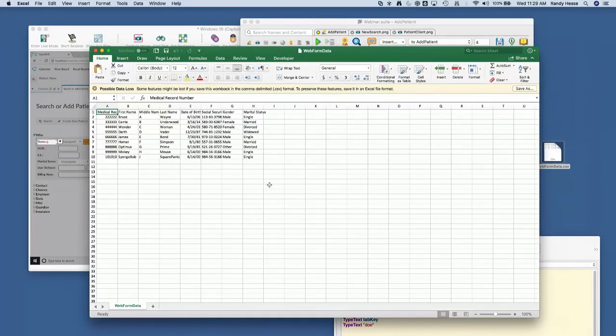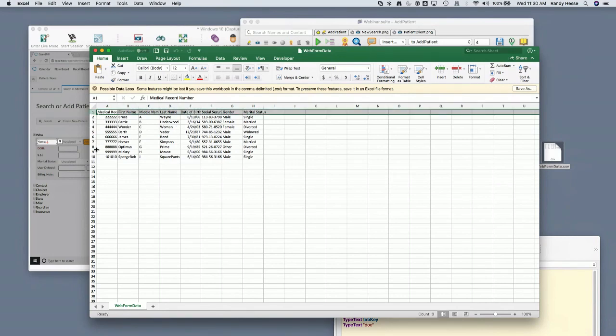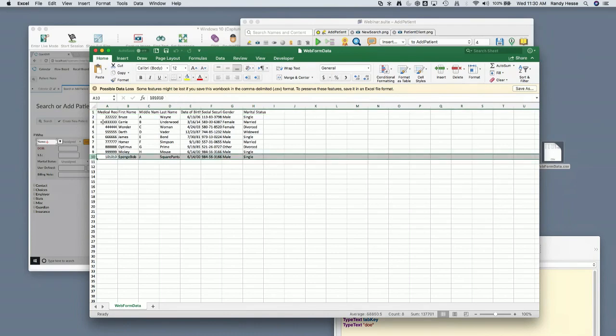Notice I have 10 lines, but 9 patients. Okay? Something to keep in mind. We'll talk about that momentarily. But again, 10 lines, right? Because this header is 1 line. So I have 10 lines of code, but I have 9 patients. Just something to keep in mind.